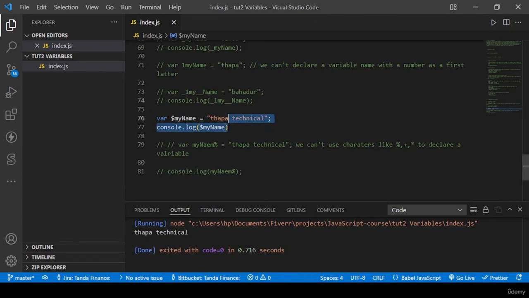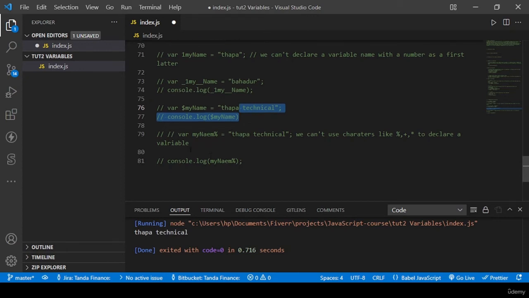So yeah, now let's come on to the next part. So I have already written all here. We can't use special characters, but still I am showing you because I want you to practice with me. Okay, so that's the reason. Although I have written the code, still I am showing you everything because I want you to excel in coding.